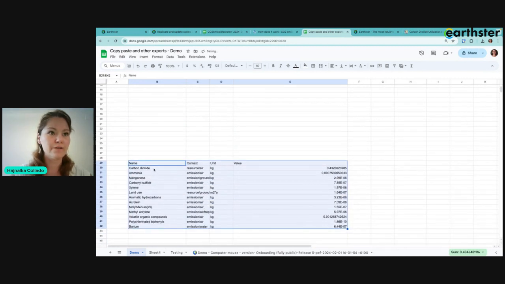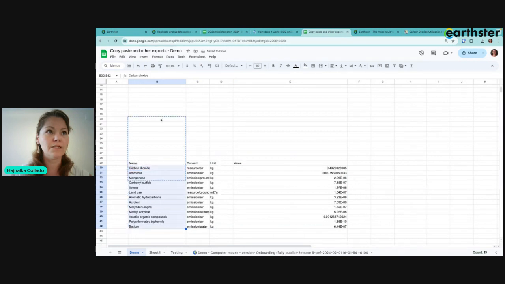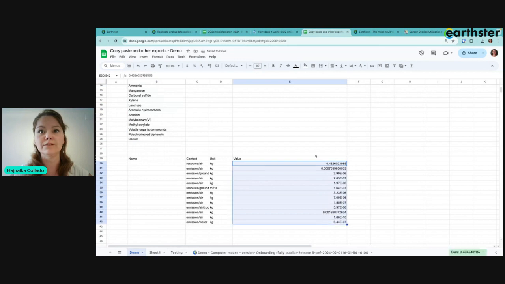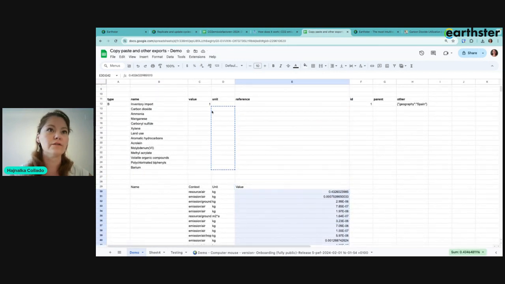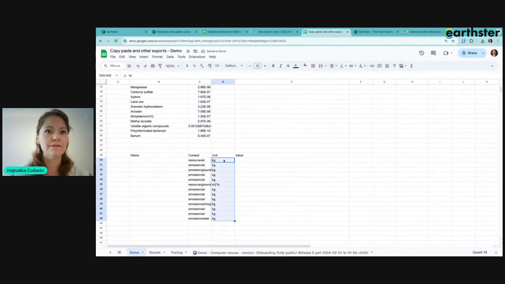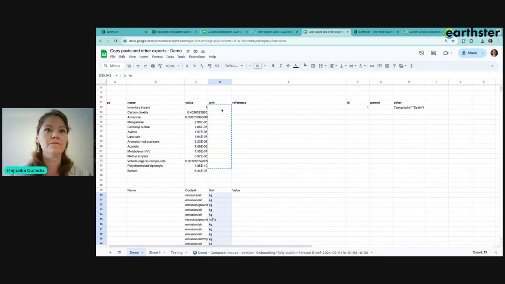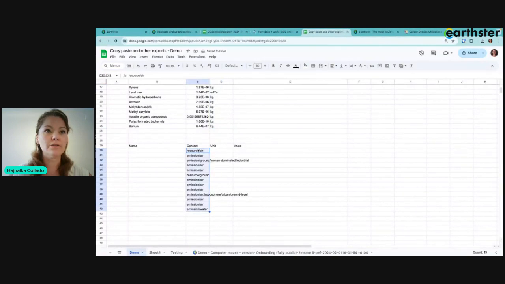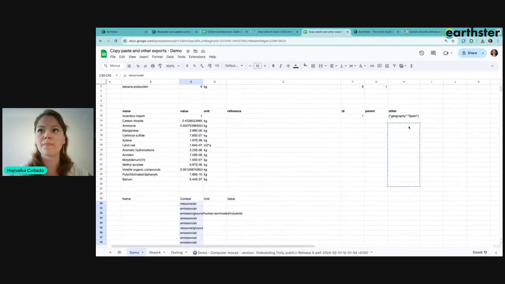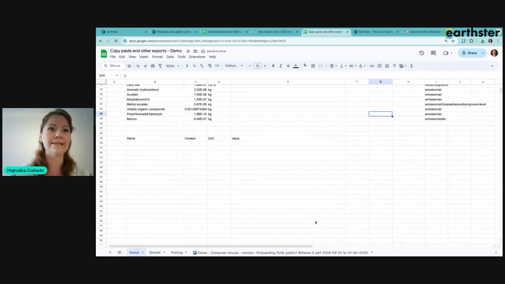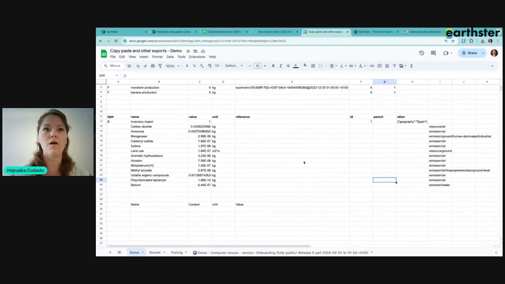Look, we take the name. All this is going to go into the name field. Then the value into the value field. And of course, you can do this with VLOOKUP or anything like that, whatever you prefer. We take this to the unit here. The reference, we leave it open. This time we are not adding into the file, but I'll show you a trick what you can do in a moment. So that I'm just having there for myself to know what they are.